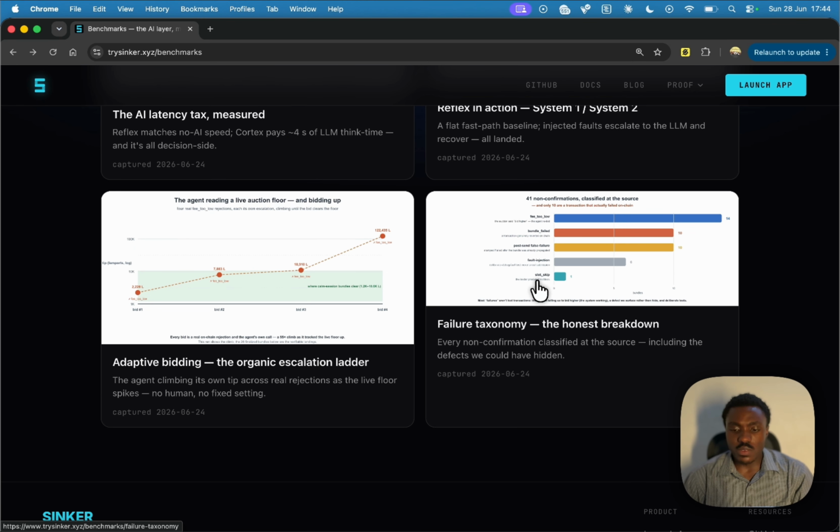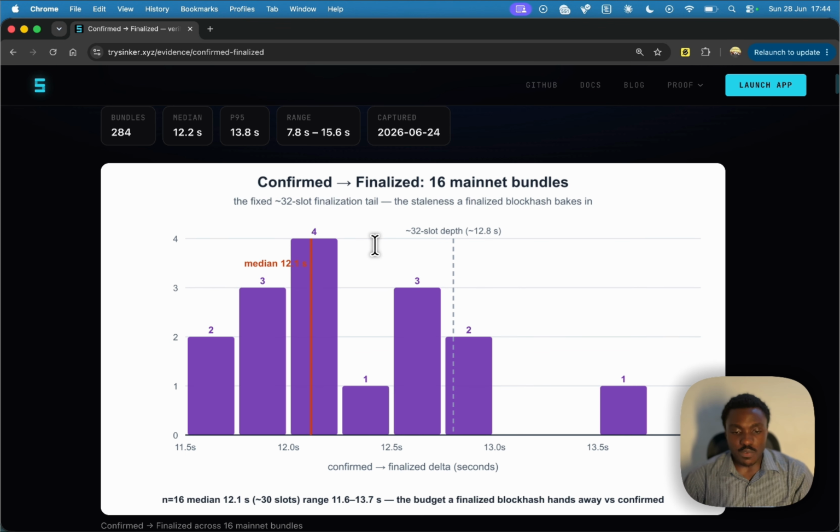We also have evidence, like actual transactions you can check on chain. When this graph was made regarding timing from confirmed to finalized for bundles, you can see the transactions that were used to conduct this experiment. You can check any one on G2. Solana, that should be SolScan. Just view them on here. So for everything we said out there, there's evidence for it.